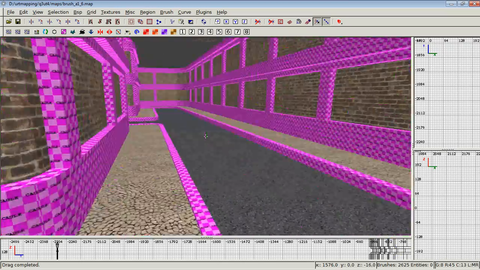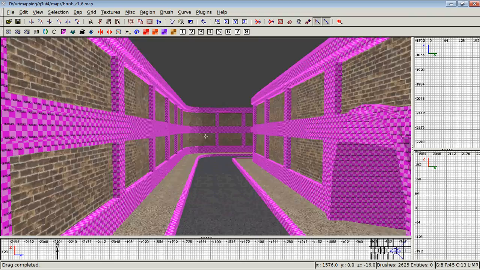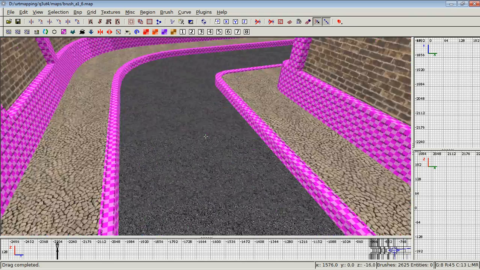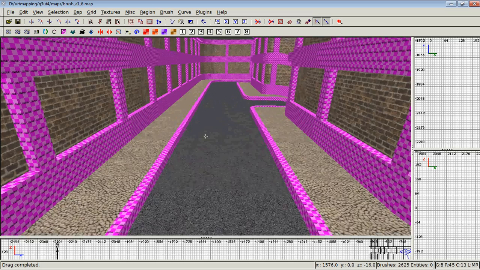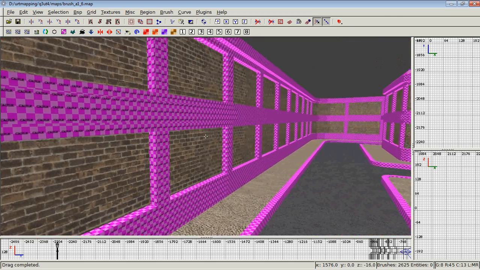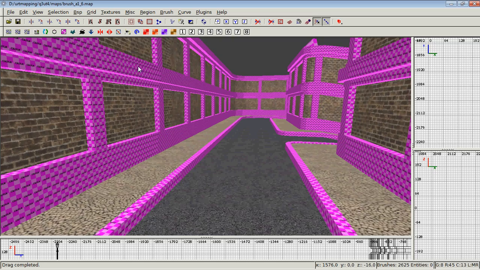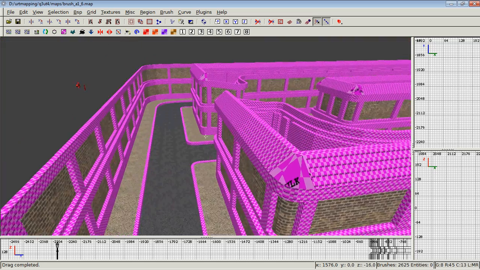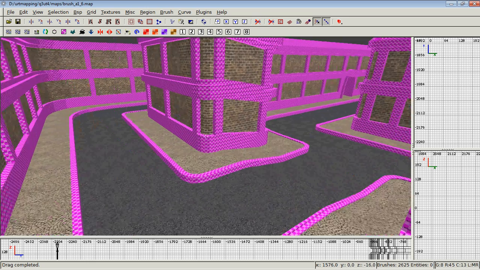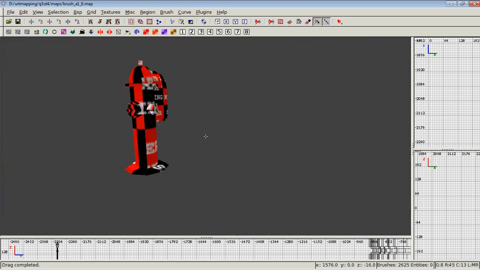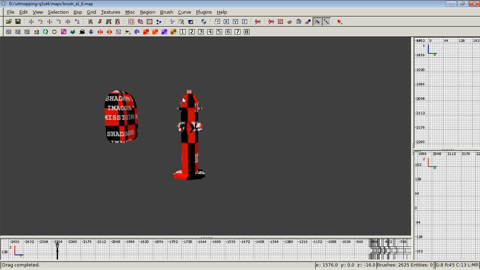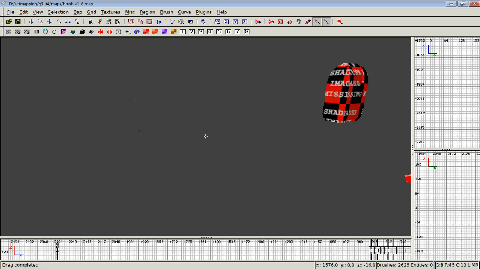The map is quite small, so I was thinking of adding a lot of details, but I might have to rethink it because right now the sidewalks are the right size, and if you stand here you can jump and grab this edge and so on. And I started making some details here. They are all made out of small square pieces that were cut into these shapes. I'll show more on that later on.